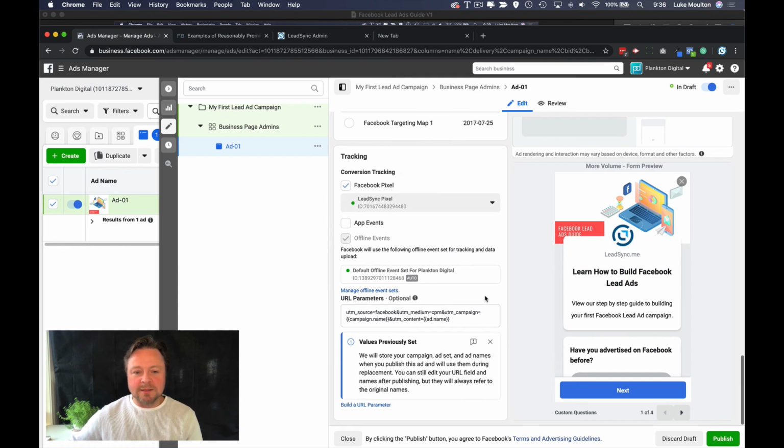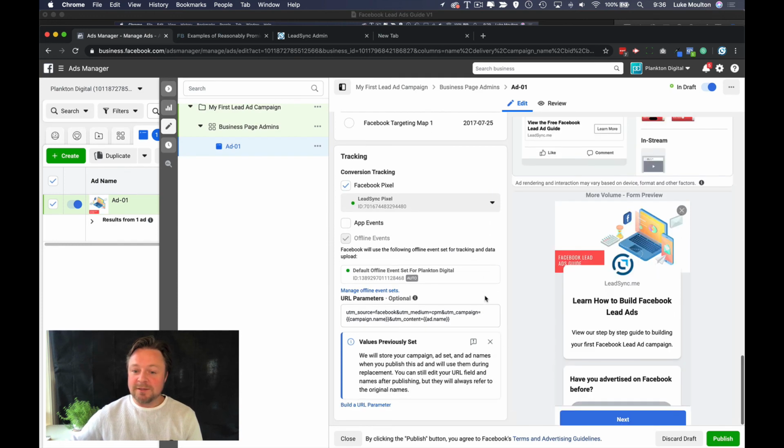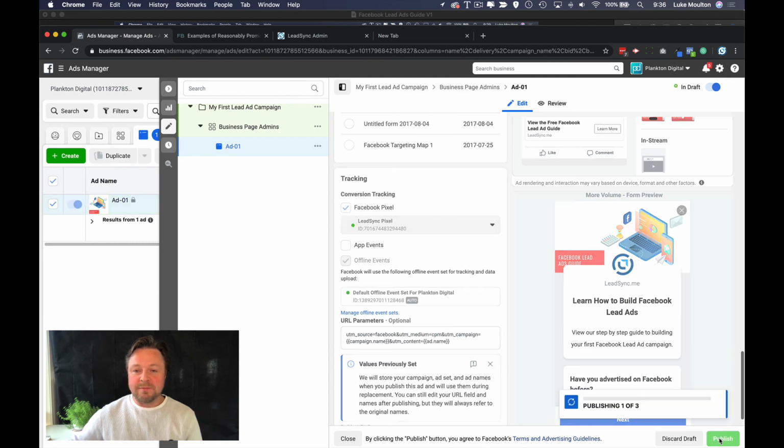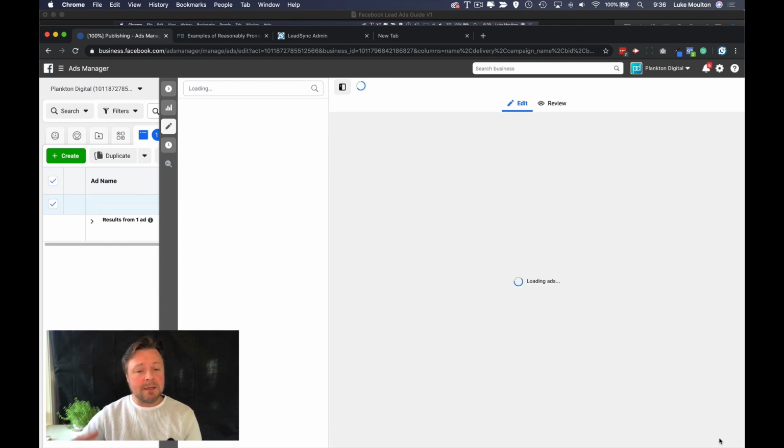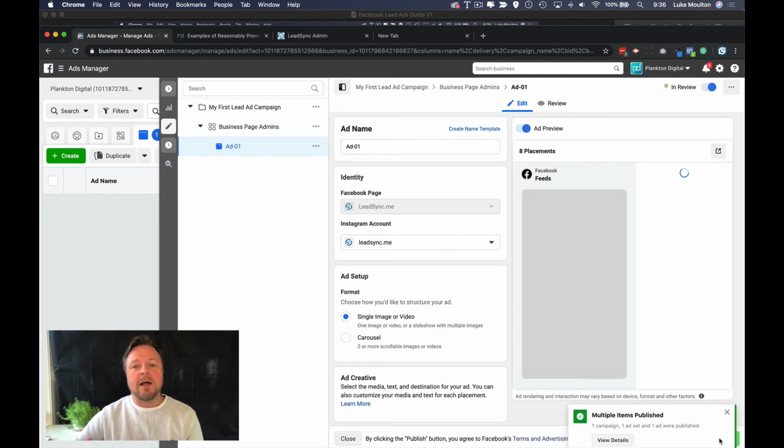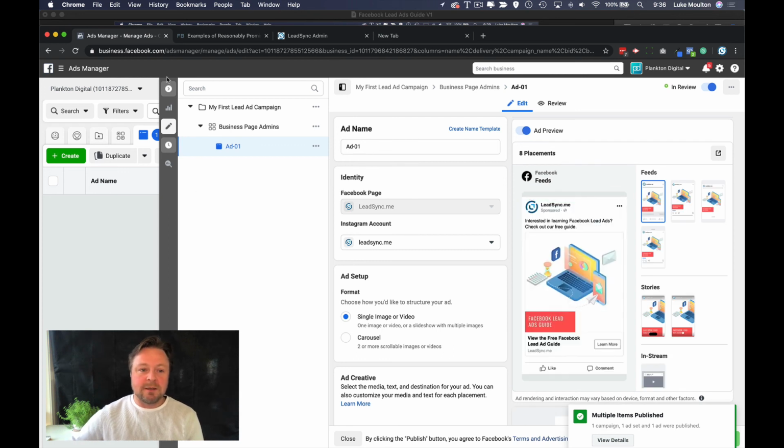Apply, and our final task is to click publish, and that will be uploaded to Facebook. They will review this campaign to make sure it passes their advertising policies, and then hopefully within anywhere between 10 to 15 minutes to a couple of hours, depending on how busy Facebook is, and depending if this is your first time advertising, it will eventually go live. So there you have it. That's how to create your first Facebook lead ad campaign.